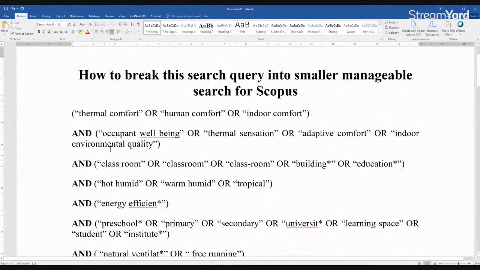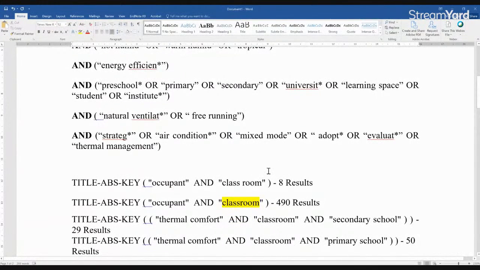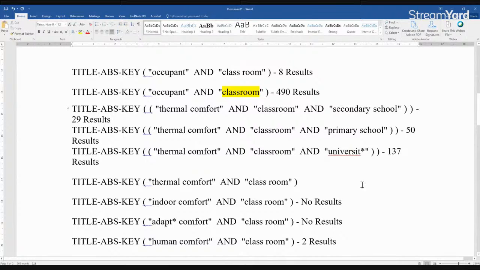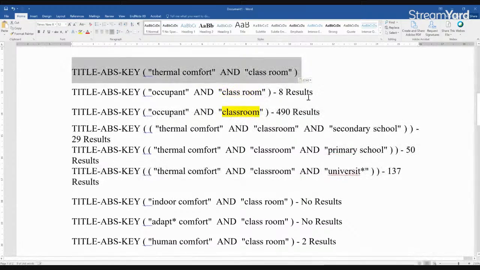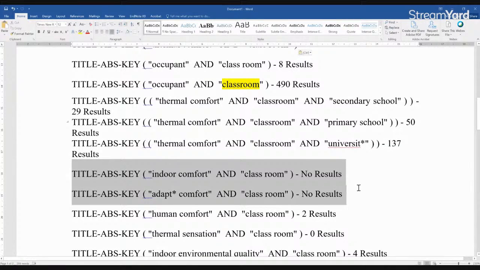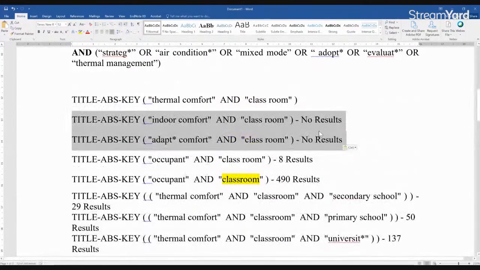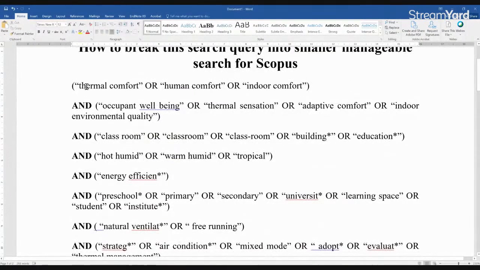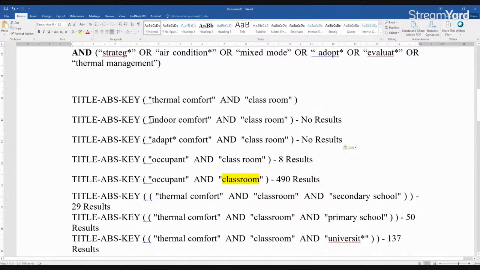All right. So when I thought about it, having looked at all these different concepts, I decided to break it into small, manageable search queries and see different results. So first of all, I started with, I think I started with this one, thermal comfort and classroom. So this was my first search query. I just move it here. And then I tried two other keywords. So if you start, if you look at the very beginning here, there were three concepts here, thermal comfort, human comfort, indoor comfort.